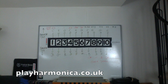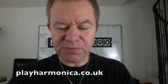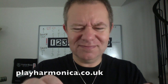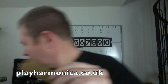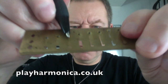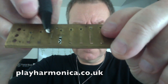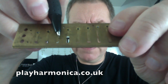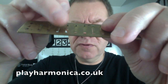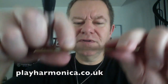And if you notice on this reed plate that I had here, actually this is not a very good example because somebody's broken the end off. I take these into school to show the kids and they just break them. But look at that reed there. Can you see that? If I hold it against the white. That's a high reed, it's going to be quite a thin reed. So the gap should be pretty small. Maybe even just flush.